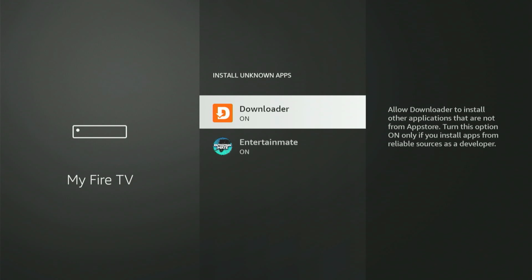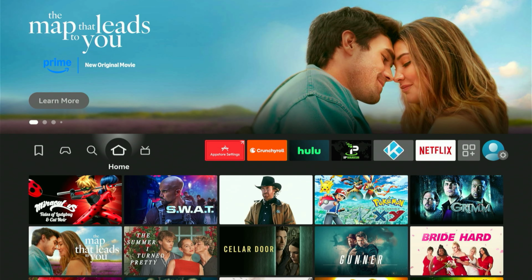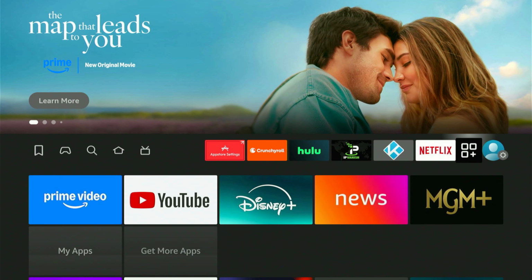If you have an older FireStick, this option might be missing entirely. Instead, it might say Apps from Unknown Sources, and you can only turn it on or off. If you see that, just turn it on. Now that we're all set, click the Home button on your remote. Now, we need to find that new Downloader app. The quickest way to view all your apps is to slide almost all the way to the end and click the icon with 3 squares and a plus sign.